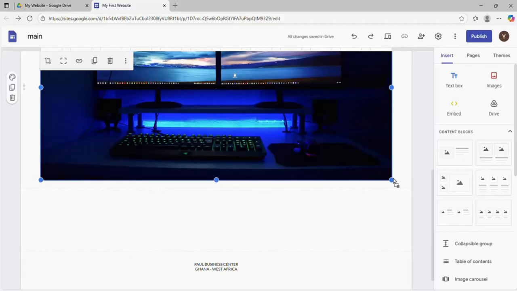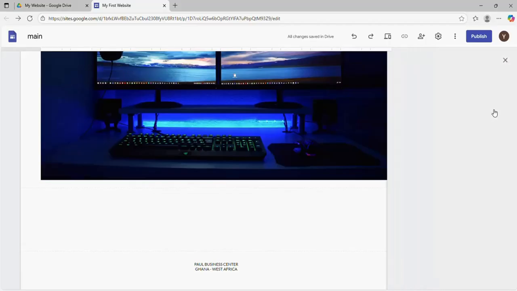Now you can also insert documents from Drive. Let's say you have a PDF file, a Google Docs file, a Google Sheet file, or Google Slides, or any document on Google Drive. After selecting the Insert tab, you click Drive, and then all the documents in your drive will appear on this side.